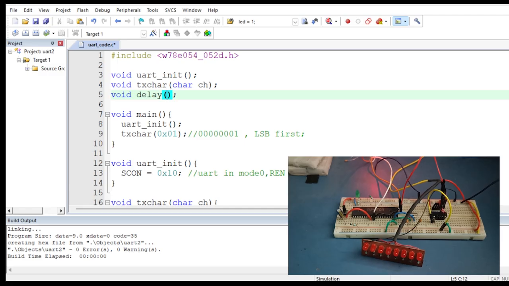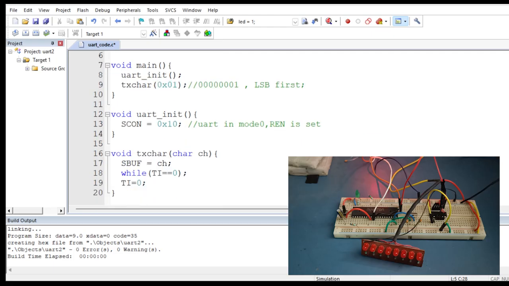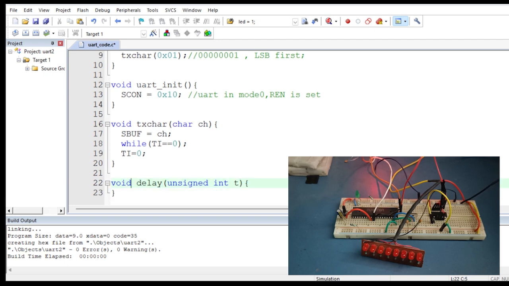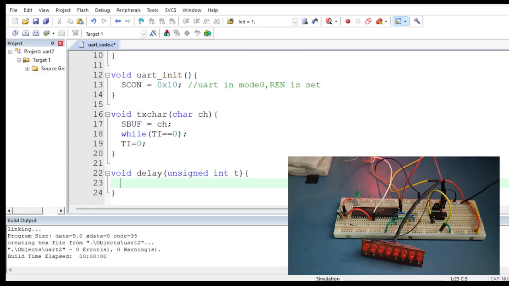Now I'm going to explain how the timer 0 delay works. So the delay takes unsigned int t as a variable. We'll write a delay function just like in Arduino, to set a delay of 1 millisecond. We'll declare a variable int i for the for loop. So the base delay is 1 millisecond.